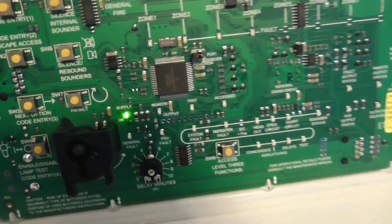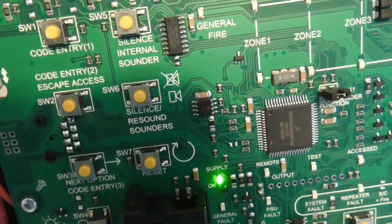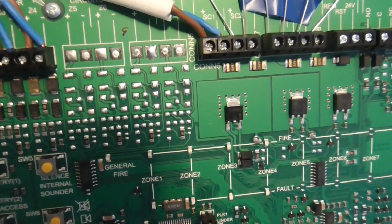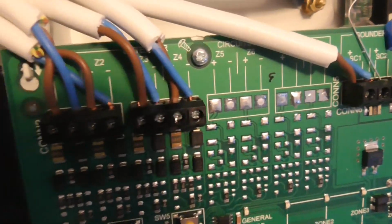So as you can see, we've got a circuit board, so we've got our buttons here. I will explain further in the first system test video about the panel, but mainly in this video I want to show you the wiring and how you wire them. So as you see, we've got our wires here.